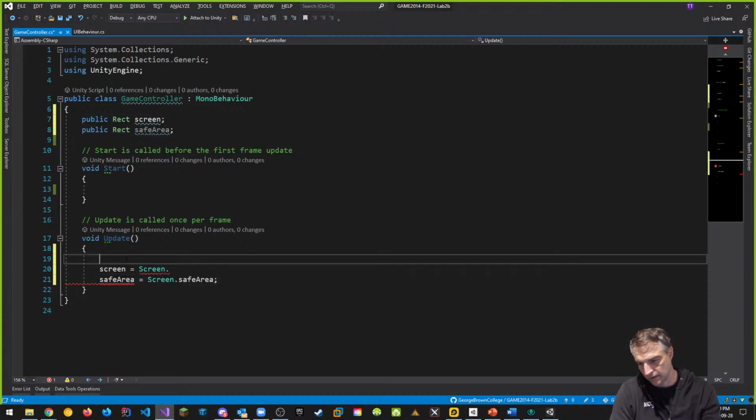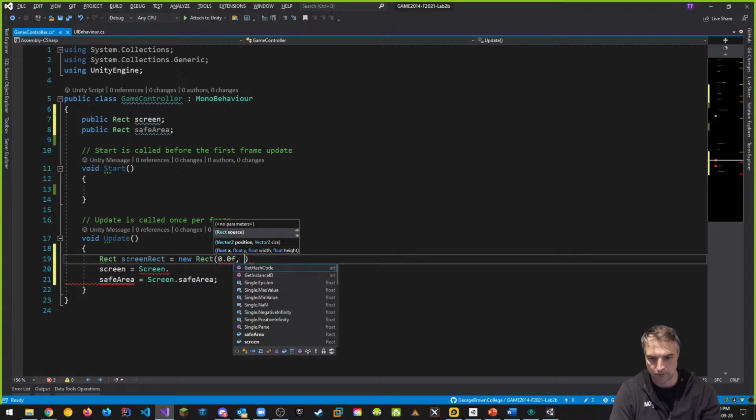So we can say, let's just make a rect, we'll call it a screen rect, right, is equal to a new rect. And we can put in x, y, width, and height, which is what we want. We'll make the x and y 0.